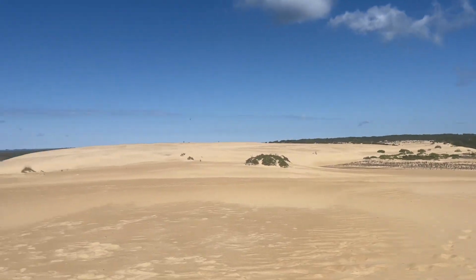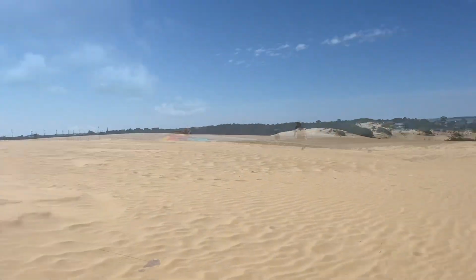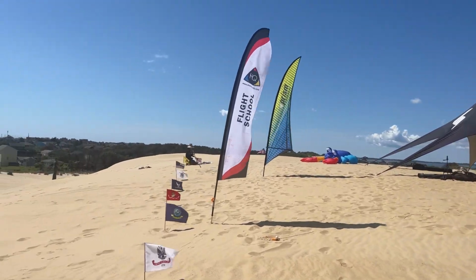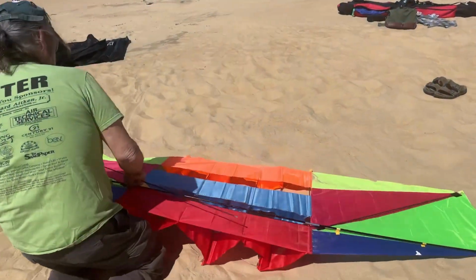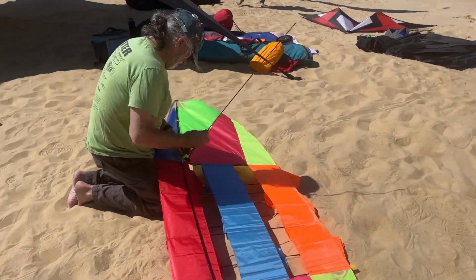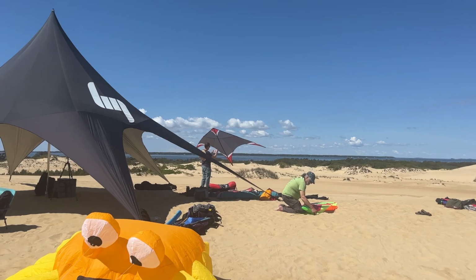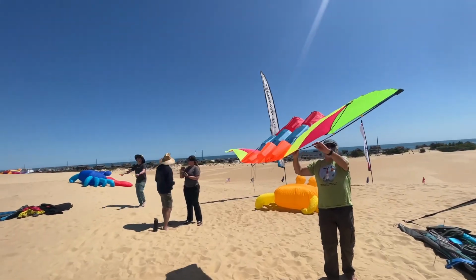Wow, this is absolutely incredible up here. Out here, Jockey's Ridge today, getting set up. Got some guys launching some kites. Hunter's got some focus kites going up. What do you think these spreaders are? Bamboo?